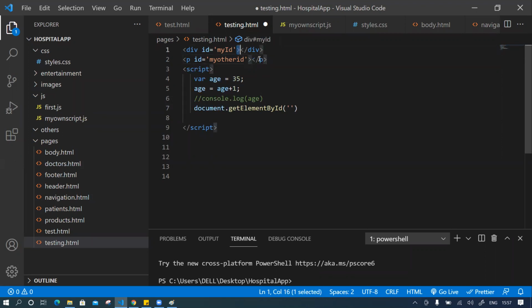Sir, if I provide the data, then what will happen? It will execute the first HTML, and later it will override this value here. Okay, fine. Now I want to display some data there, right? So I want to give this my ID.